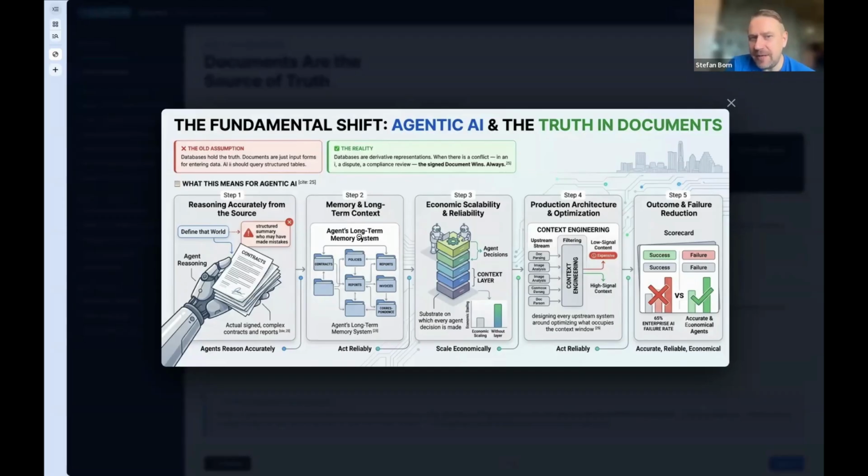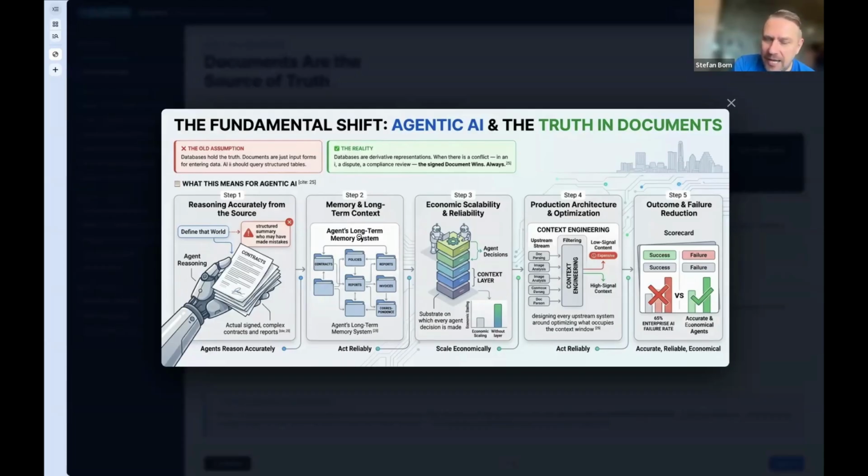But this is what it comes down to: give your agent the ability to find data in a structured way, have it accessible, and then dig deeper where it needs to investigate, and really scale that economically, right? Because in the end, and this is what step three here is showing, your agent decisions are based on the context layer.